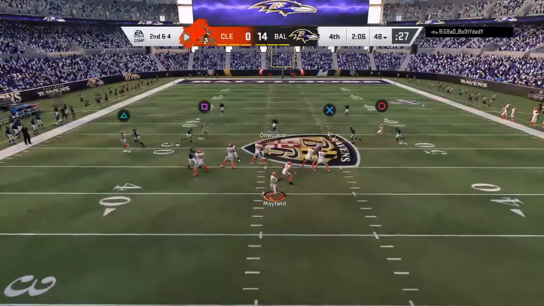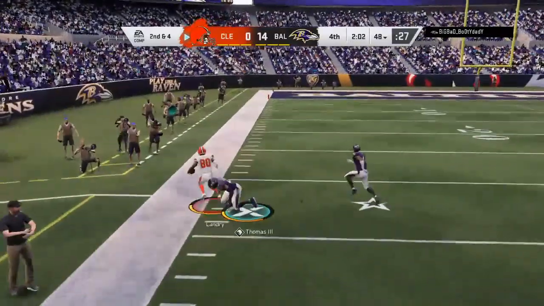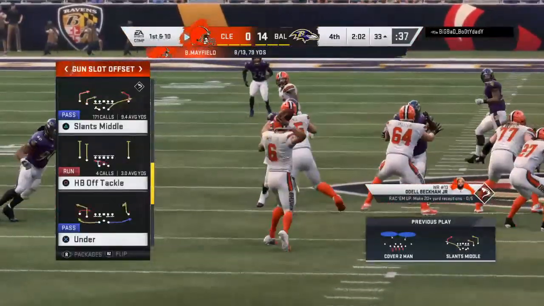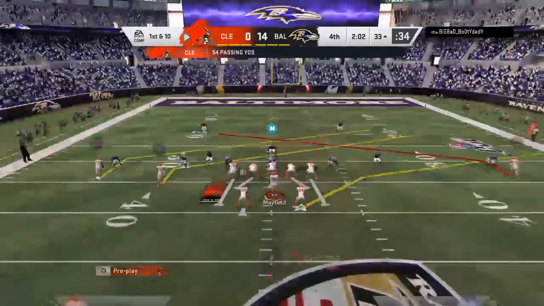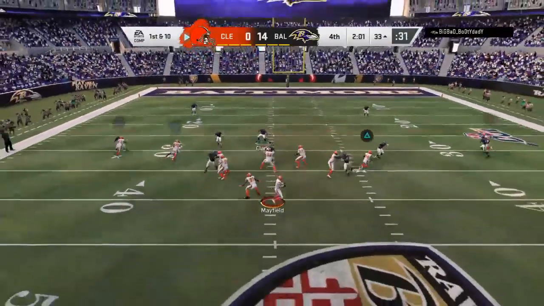From just shy of midfield, Mayfield. Looking left side, that's caught by Landry. And he is out of bounds inside the 35. 19 yards to pick up there. Move the chains. So in Raven territory now. Here's a 1st and 10 down at the 33.